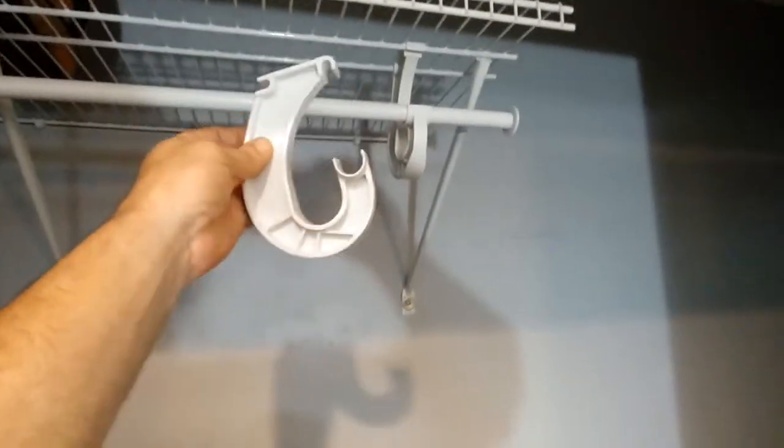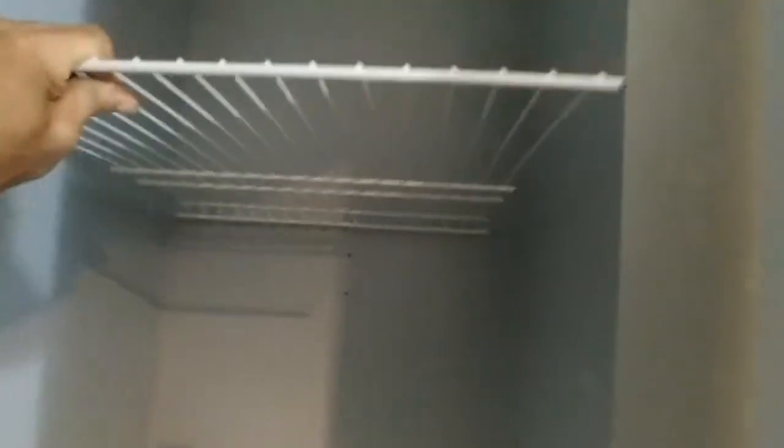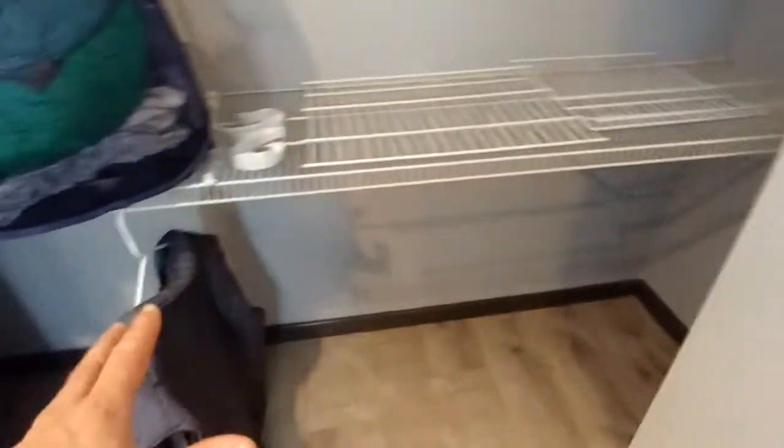This is another one of these beams up here, and if I wanted to, I can also put it down here and make a nice long clothes rack all the way along the bottom. Over here on the side, my next plan is to design one shelf that goes higher up here, and then one over here on the side. This would also give me additional space for another piece of bag or maybe even higher or lower, whatever you prefer. For now I'll leave this option open so I can put some larger things on the top, tuck some things on the bottom, still hang clothes on the bottom and on the top.